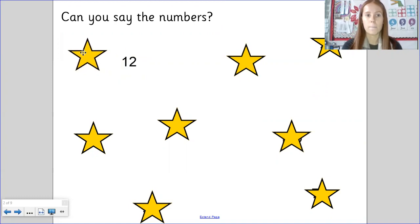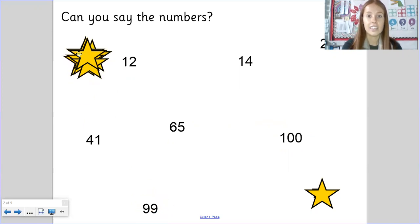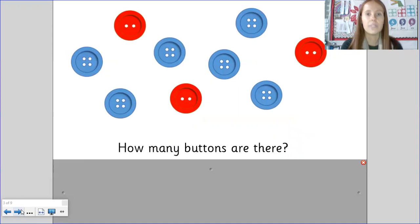First one, 12. Oh, that was quick. Next one, 14. Good. Next one up here, 27. Well done. 41. Next one, 65. 100. Good. 99 and 72. Well done. Tricky numbers on there. Good work. Okay. Let's have a look at this problem.